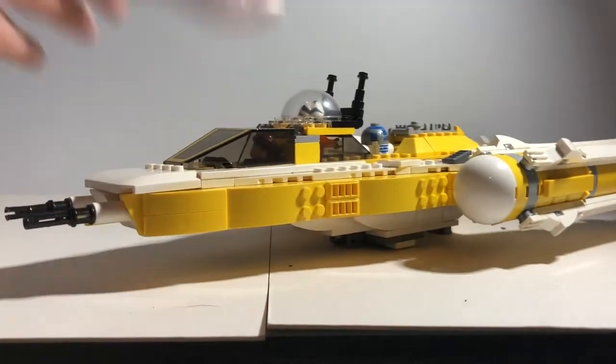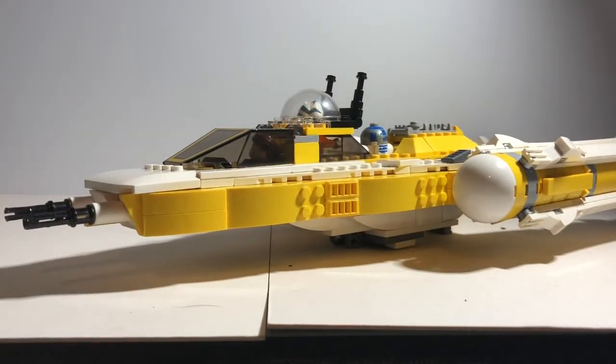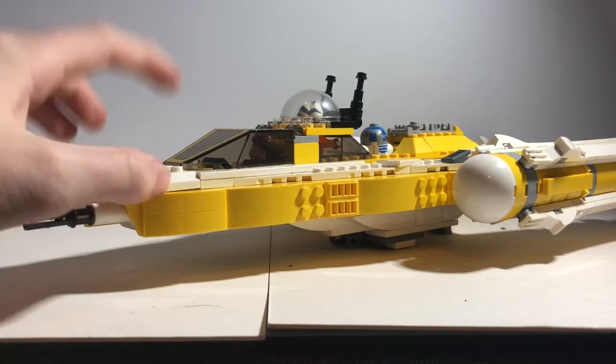That is basically it for the 2008 Anakin's Y-wing. Because it is a really rare set, I think it would go for quite a bit of money. So if you do want to pick one up, use BrickLink or eBay. Don't fall for those Instagram people, because most of them are scams. Don't buy Lego off Instagram. It's mainly a scam, so just a warning: buy stuff off BrickLink, eBay or the Lego store.